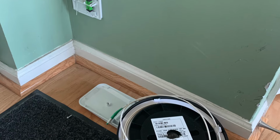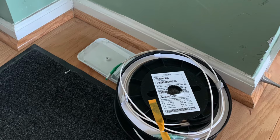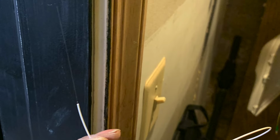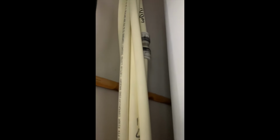I took the morning off from work to oversee the progress and spent the time chatting with these guys, answering questions about how the conduit was run, and just taking in the process. Within each microduct, there was a pull string. They would attach the string to a fiber optic cable and then pull it through the microduct and then seat it in the fiber wall jack that had been installed in each unit in January.